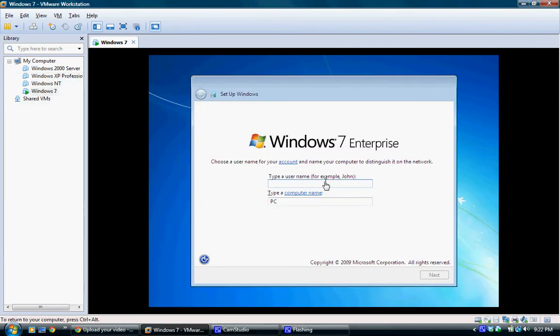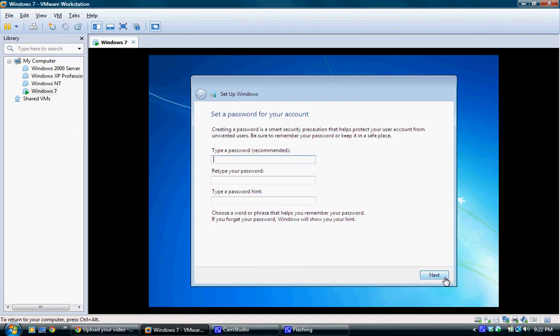Okay, so here it wants me to type a username, and at the bottom it'll type a computer name for me, like that. Philip PC, and a password is recommended.